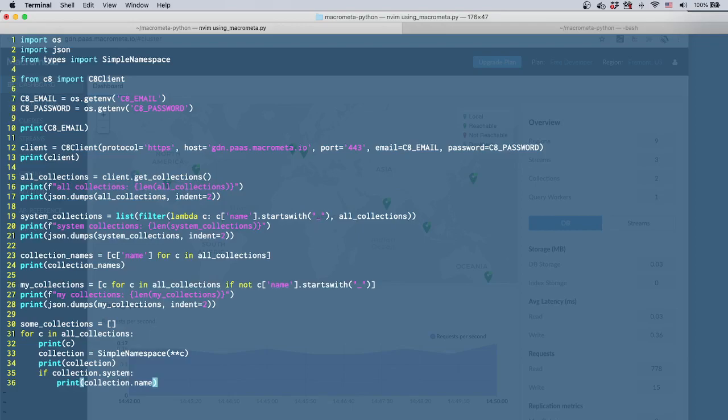And remember, what I wanted to do was also some collections dot append, and this really makes this look uglier. So I'm going to clean this up, and I just wanted to show you the example using simple namespace.